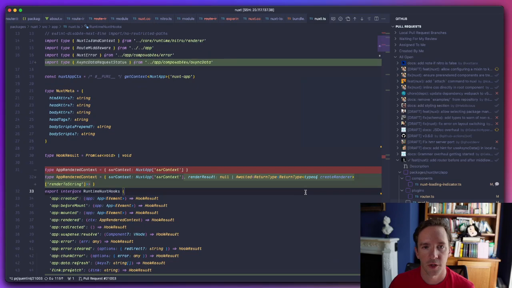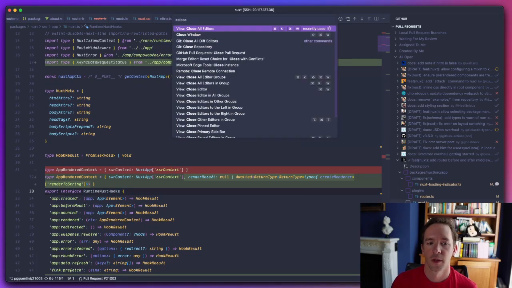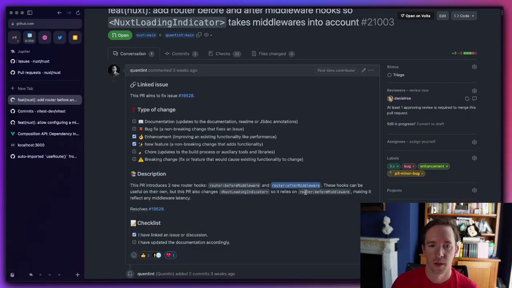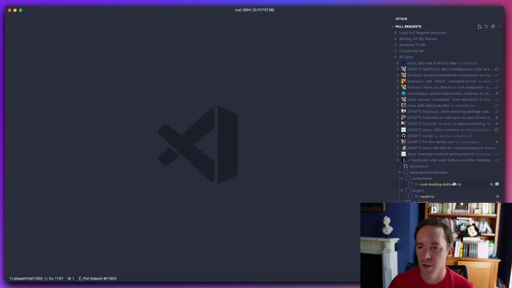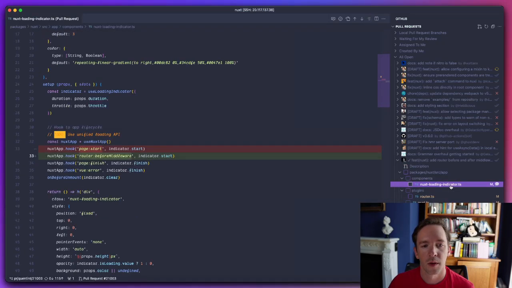So I think we can remove a lot of things here that should not be. Should not make any changes to renderer. Okay.